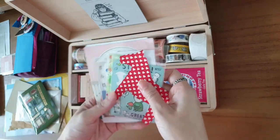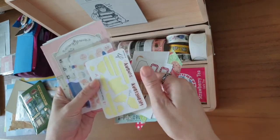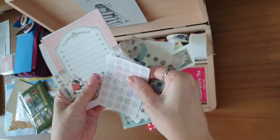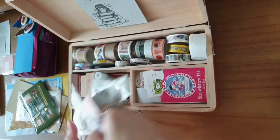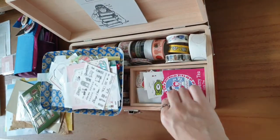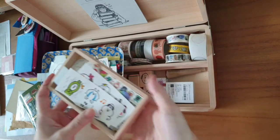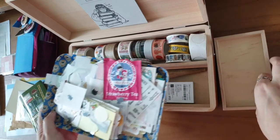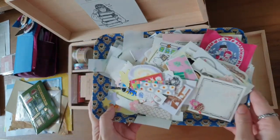In this smaller folder, I have more stickers. And once again, I feel like I have a lot left over, or a lot of unused supplies. Put a bunch of sticker flakes in here, making them just easier to access. And again, that's just way too much. I think what I'm noticing is that maybe I'm putting a bit too much into my stationery capsule boxes.